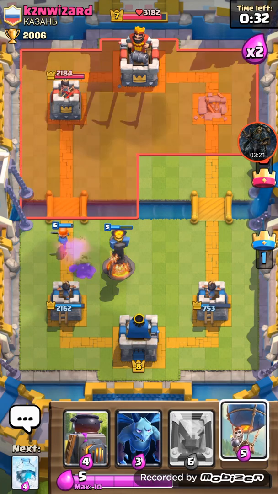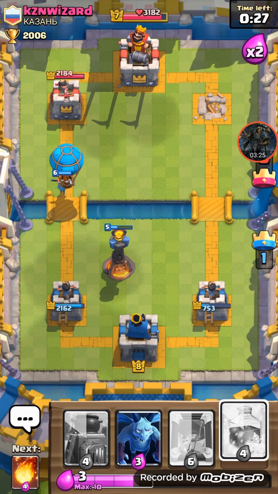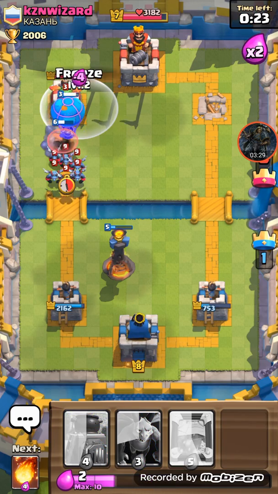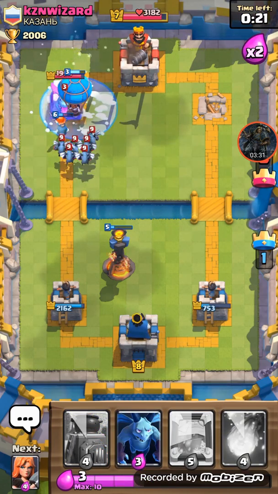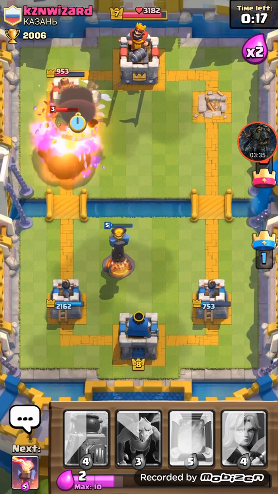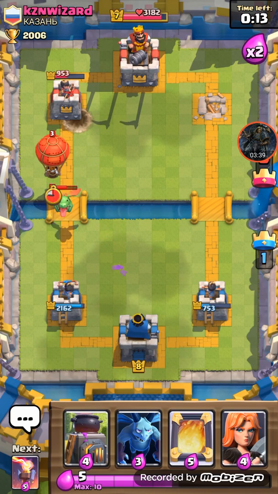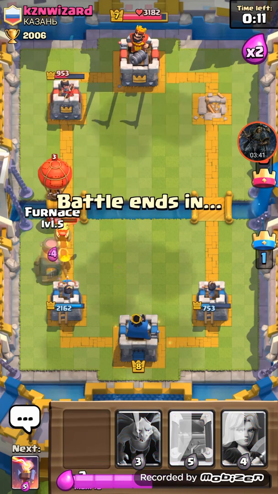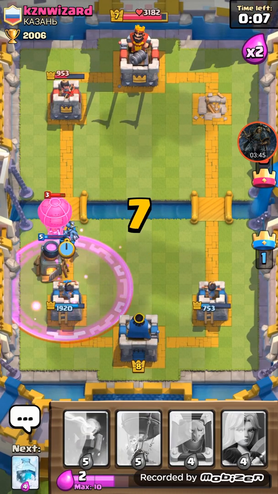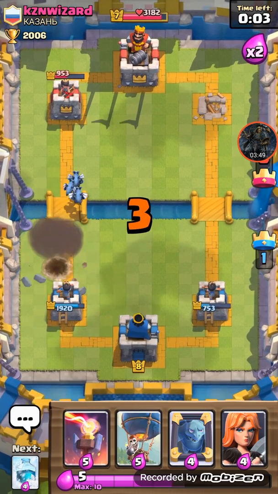These last 30 seconds, I'm going to go ahead and assault his tower in case he decides to try to take my right side. Then I'll have an advantage in overtime, which he doesn't. He tries to defend, and I'll fireball these minions when they're done. Should get hit with that fireball real hard. And personally, I think that's GG. Go ahead and aggro this balloon so he doesn't take out my tower. And he never got there.